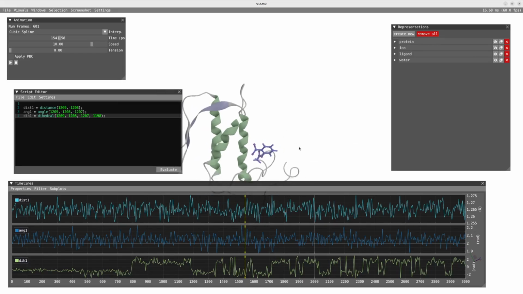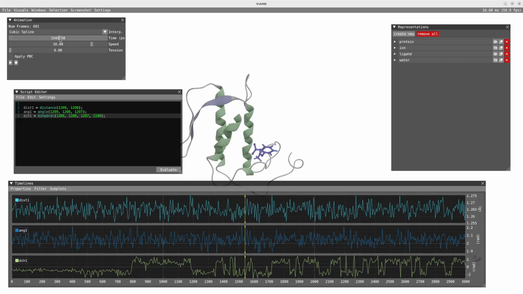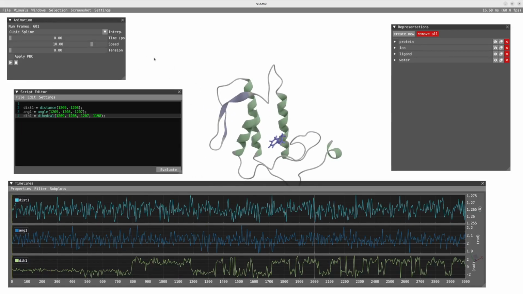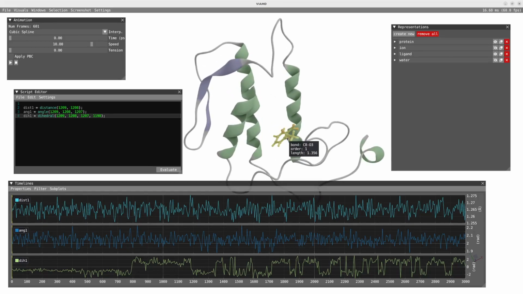So now that it is selected, I'm going to place it back in the pocket right at the beginning of the trajectory, and I'm going to grow the selection. And to do so, I will do a right click, and I'm going to selection and then grow. Then I'm going to switch from covalent to radius, and I just use the slider like this, but I can also use Control plus left click to enter the desired value and then apply to select.